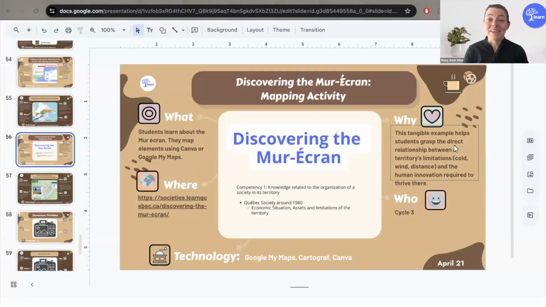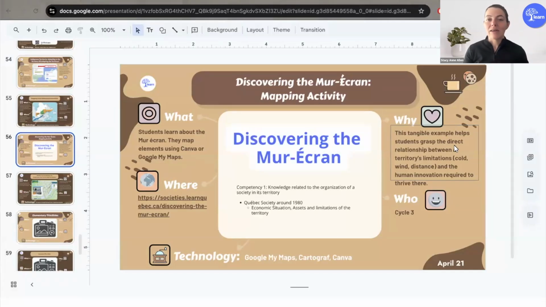So in this activity, students view documents, text documents, and video clips off of YouTube to learn more about the mur-écran. And all of these elements are contained in a Google or a Canva presentation that students can create a template link of.